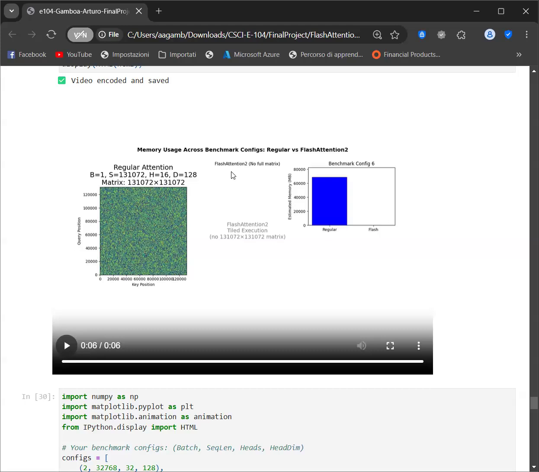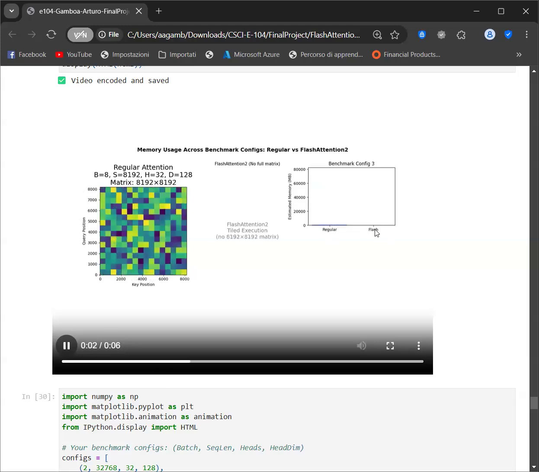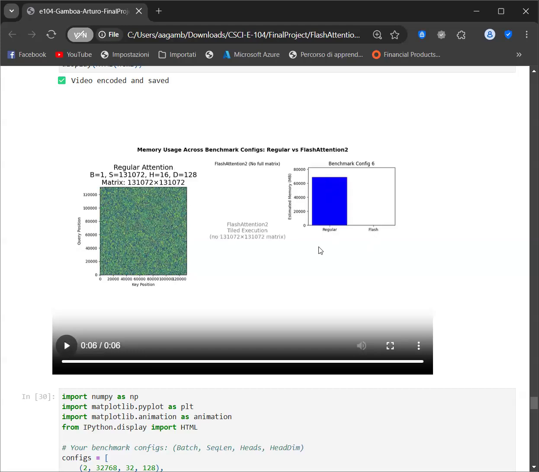Everything is done until it's done without saving into memory, which is a massive benefit for all the efficiencies. And you can see here on regular versus flash, the flash attention memory is almost none, while regular requires this because the whole compute is being done, which is massively intensive in resources, memory, compute, everything, which is the regular attention.